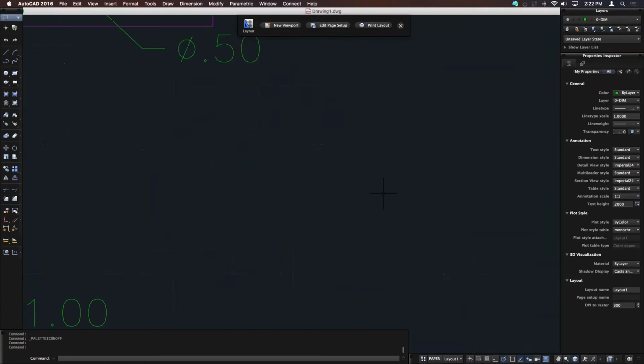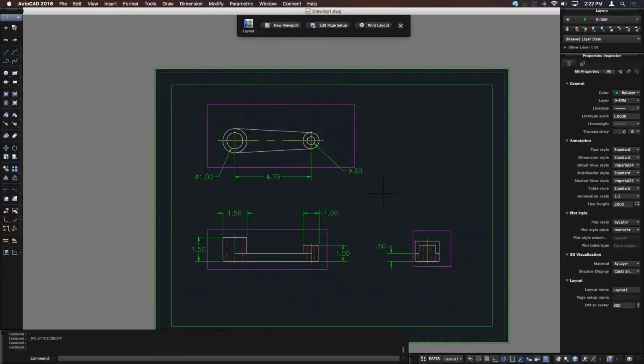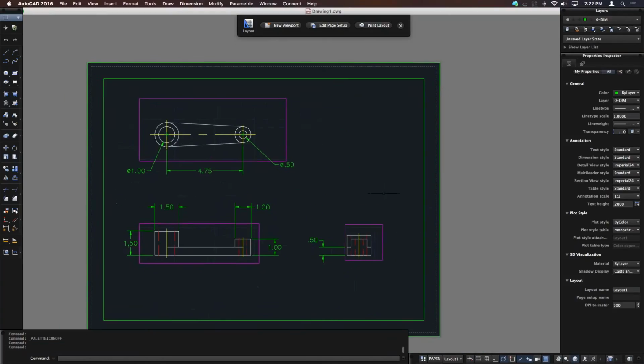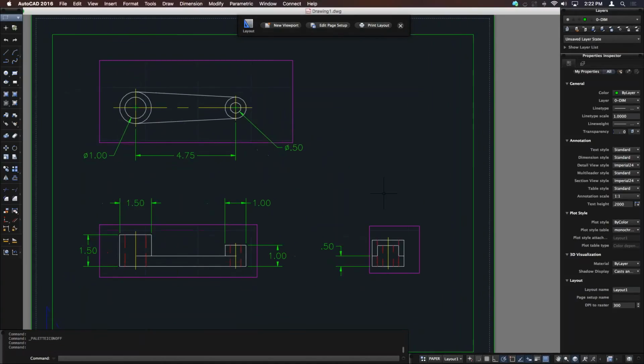So obviously you can't see my fingers, but all I have to do is pinch out or pinch in, and I can zoom in and out of my drawing. I use two fingers, and I can pan around my drawing again, just like I would on my tablet. So it makes for a very, very natural interface. I find that I've gotten better at it over the years. It does take a little bit of practice if you're used to your scroll wheel and such, but if you're on a laptop, it's a very, very handy way of navigating around your drawing without feeling like you're kind of lost.